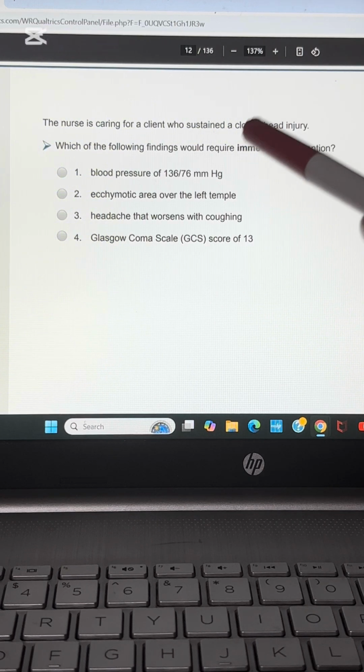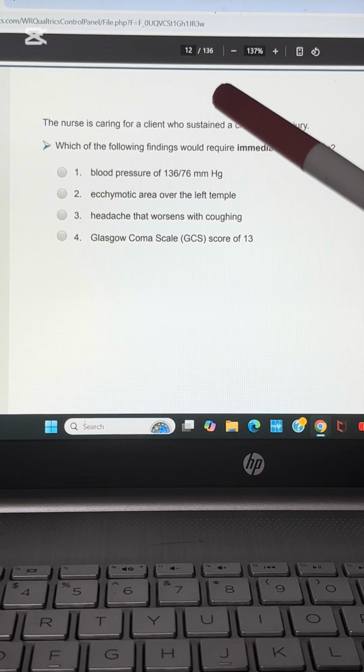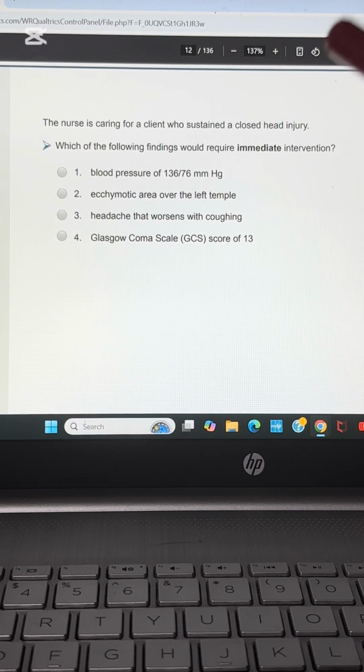So now you have this question to deal with, and you are also answering other questions in your mindset. But I don't do all that. I only have this question, and I'm focusing on this question. The only thing I'm going to ask myself is, closed-head injury, what body system is affected? Guess what? The body system that is affected is the neurological system. Now, I want my patient to show signs of the neurological system.